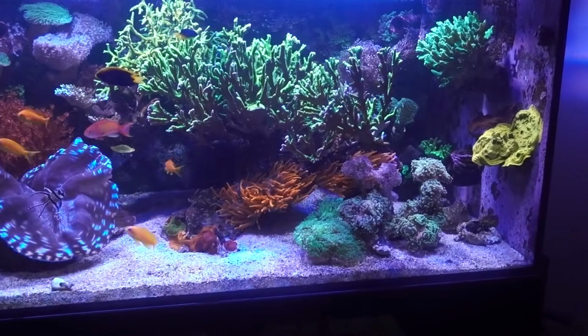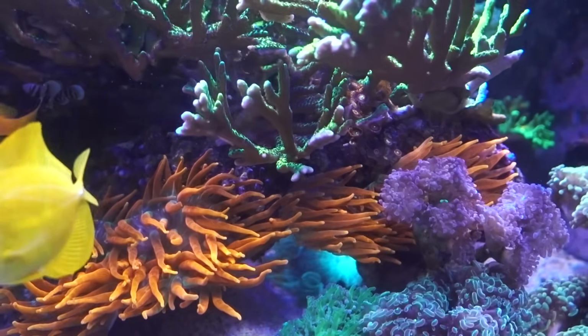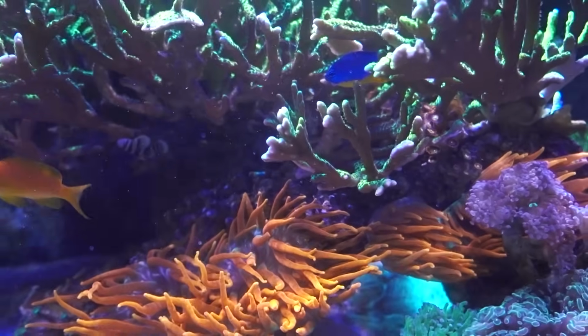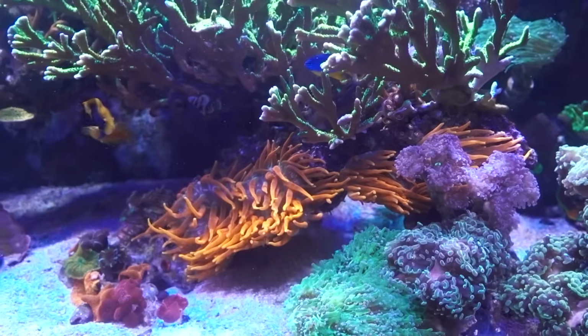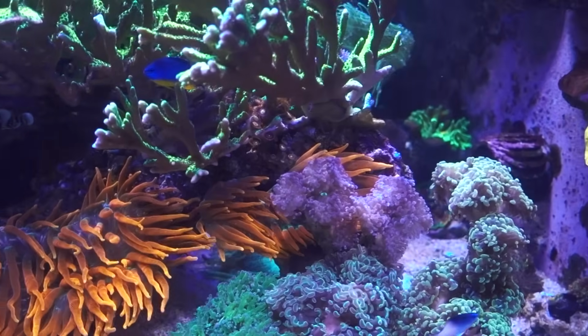Well, guys, here it is. Look at the Colorado sunburst anemone. It is absolutely confirmed that we got a split. We got two. It almost looked like this one wants to split again, but I kind of doubt it. It's just a really elongated oral disc, probably because it's cut in half. So you get half of it here and then half of it there.